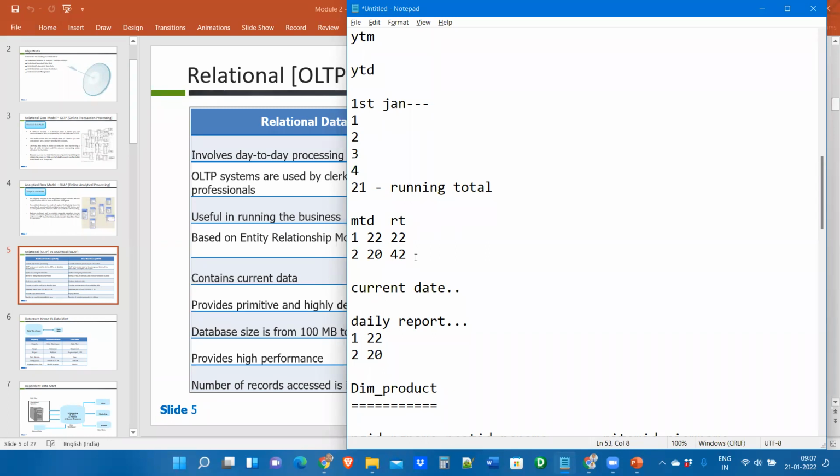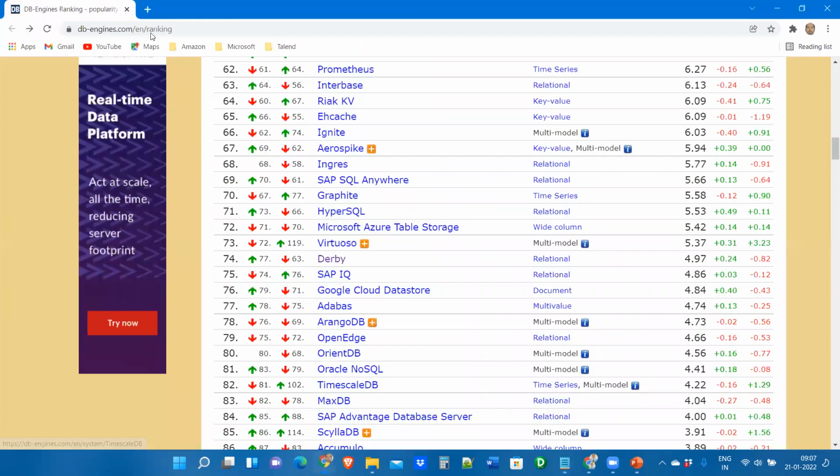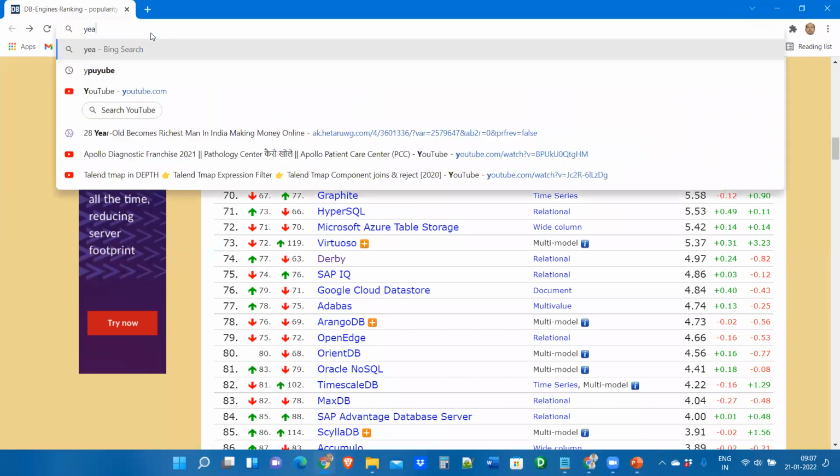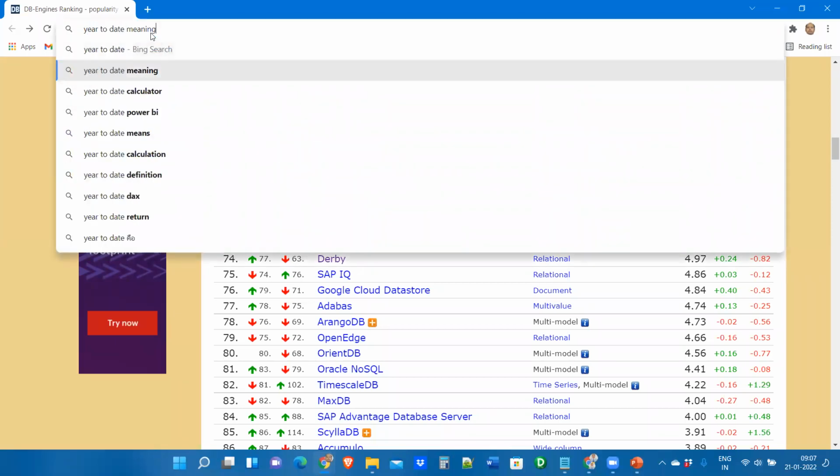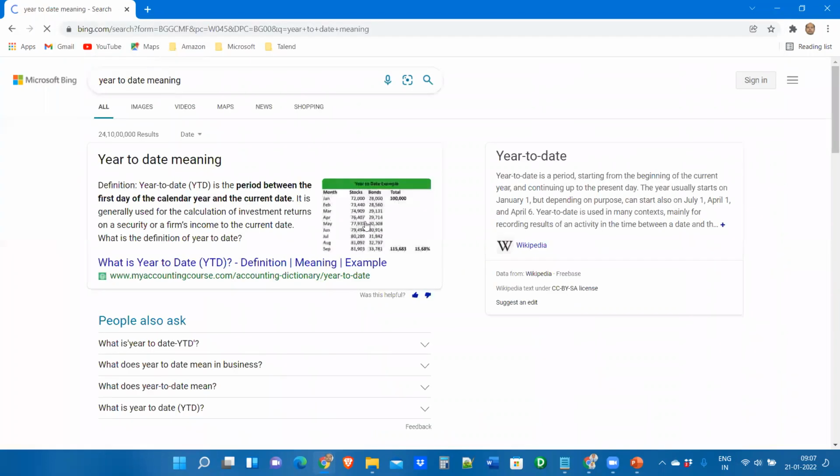So let me tell you, these records are very important, and for people who are not aware, I would say year to date means there will be a complete period between the first day of the calendar year and the current date. Can you see that, guys?